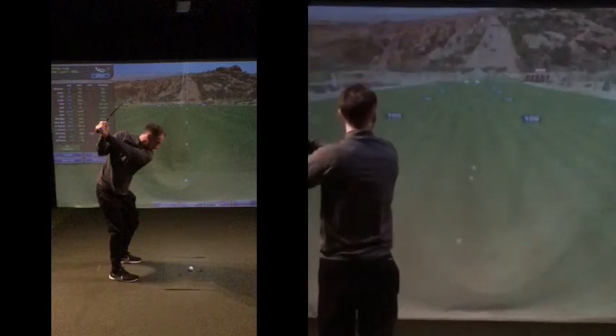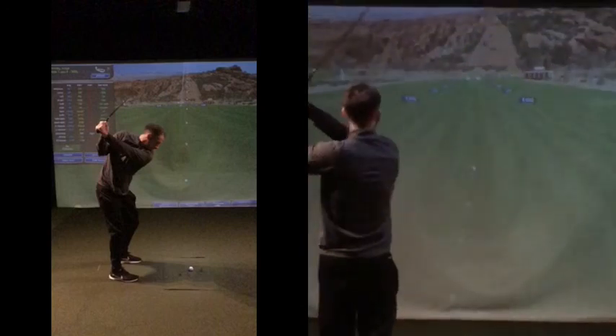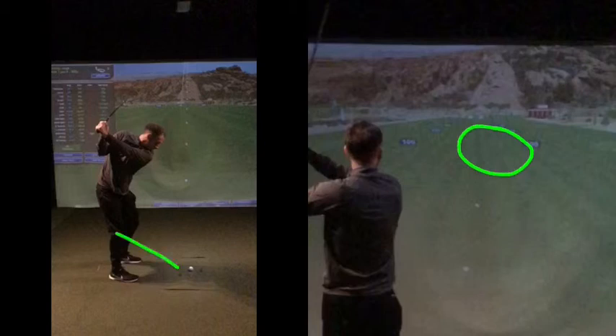The ball is now just sort of going down the right-hand side. Most of your shots there, toward the end, we're kind of aiming in that sort of area — just right of target — which is absolutely fine, because you're getting a consistency, and your dispersion was kind of all quite close around there. Whereas before you had some going over here, over there, and there was a lot of variety. If you're inconsistent all over the place, you keep chopping and changing from one shot to the next, just reacting every single time.